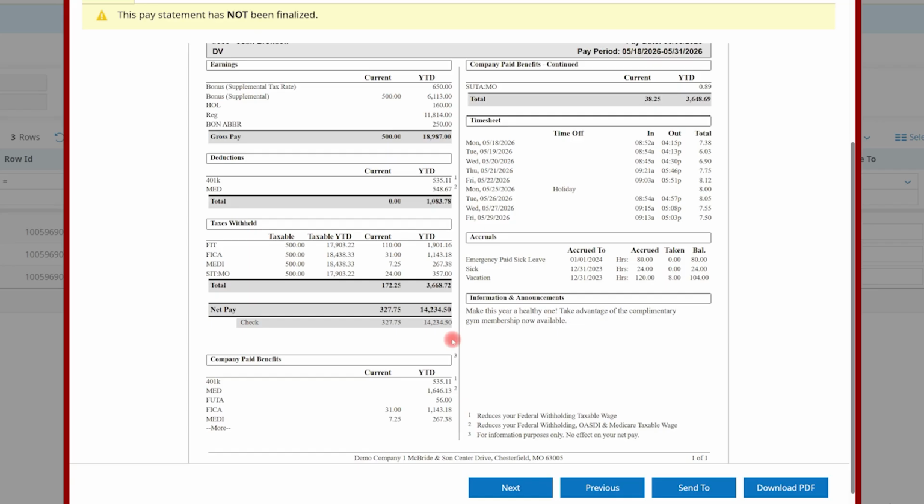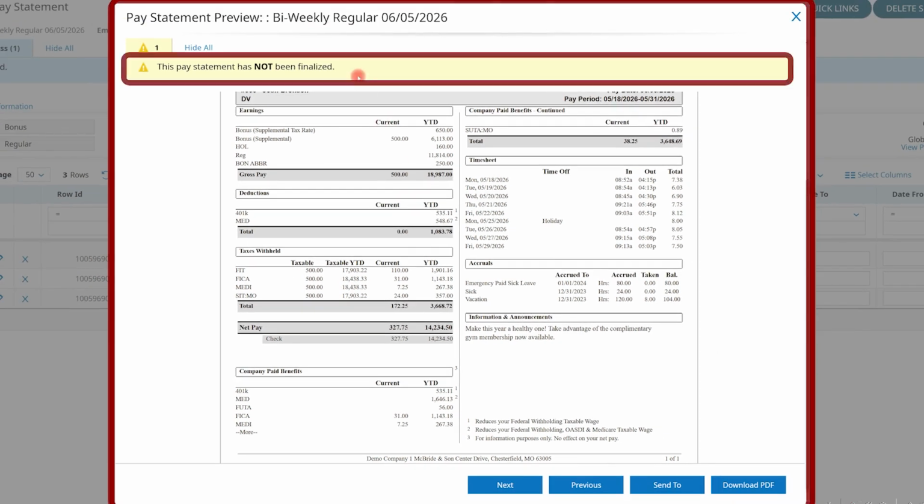This helps reduce manual configuration while improving payroll accuracy and compliance. And because calculations are continuously updated as changes are made, administrators can immediately review payroll results as payroll data is updated. Now you will notice that the pay statement has not yet been finalized, which means administrators can continue making adjustments as needed before the payroll is completed.